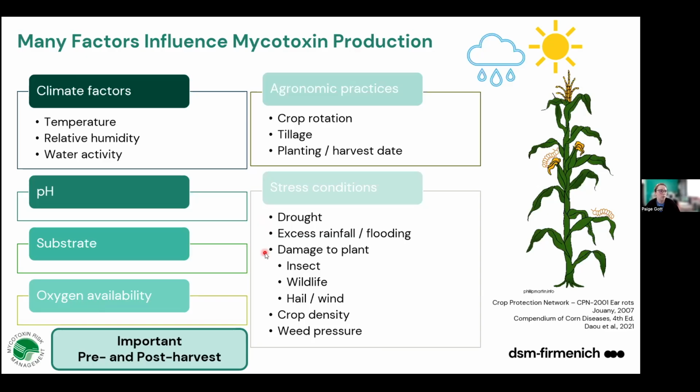And of course, these factors, like we already mentioned, are important both prior to harvest in the field and once that crop has been harvested and that feed stuff is in storage, all the way through the time of when we're feeding it. There's a potential for contamination to increase up until the time that it is consumed by our livestock.